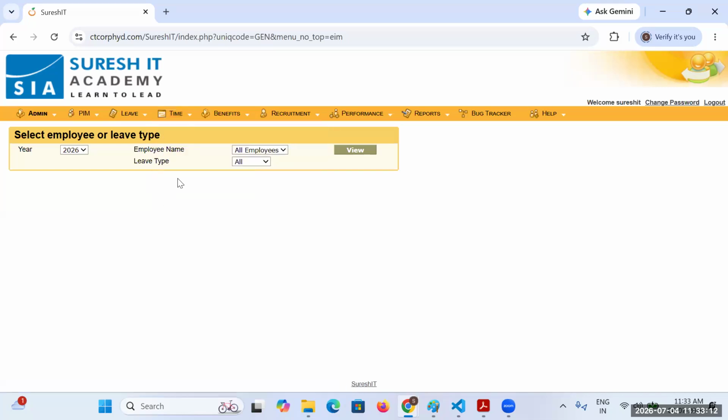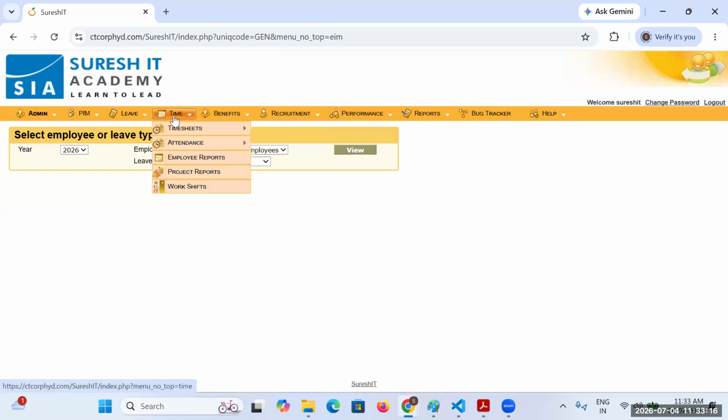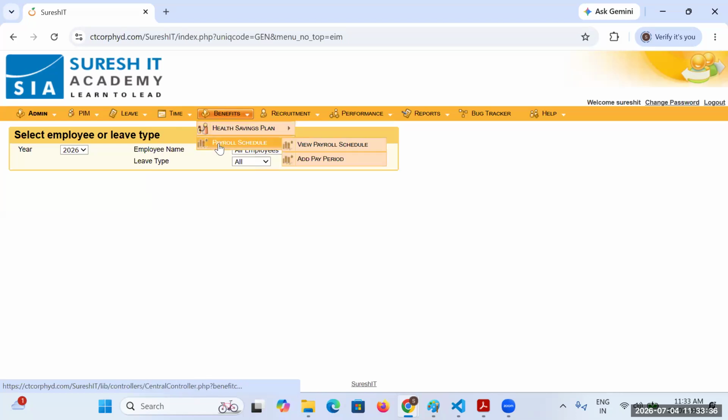Once the manager has approved the timesheet, then it will process your payroll. Your salary will be processed based on that timesheet. That is one model we got. Along with that, it will go with employee benefits apart from payroll. Your regular salary will be available.